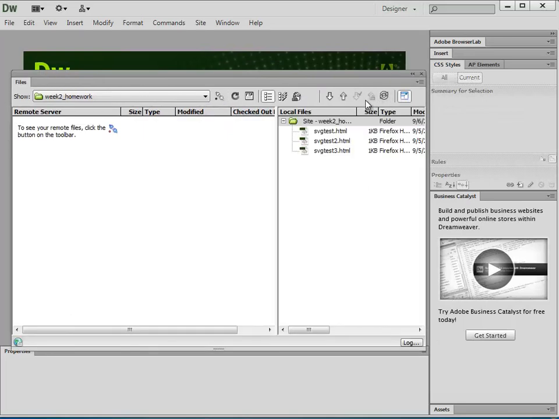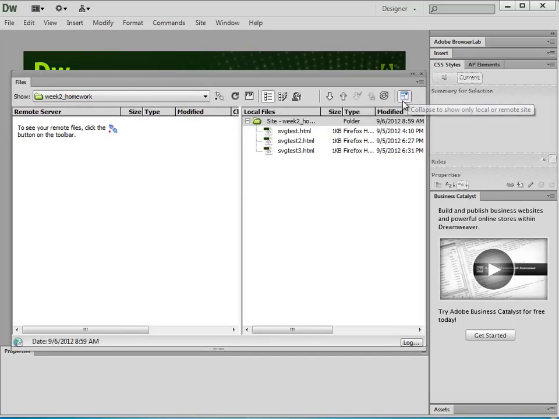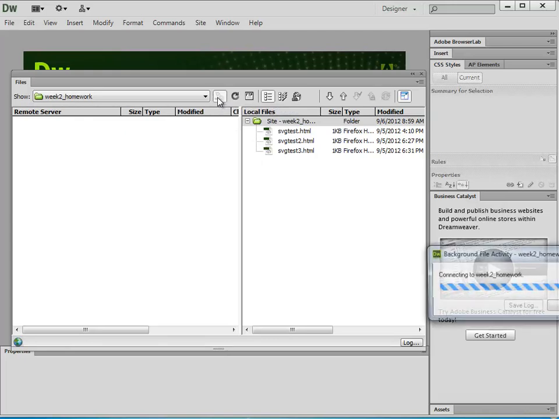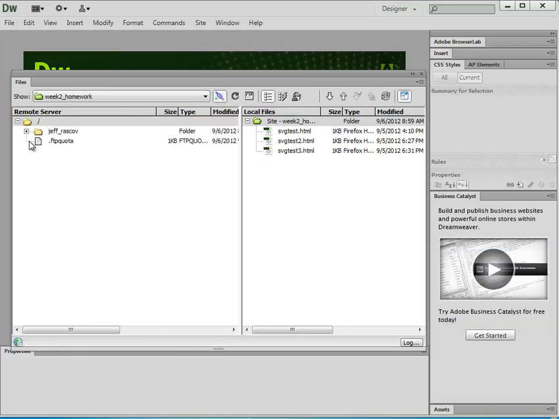It didn't. Oh, there we go. I had to click it like twice. It's this little icon on the end over here. So it'll show you the remote server, which is the web server, and over here will be the local server, which will be your computer at your house. So to connect to the server, I can hit the plug button right here. Boom. And it'll go through and connect to the server.